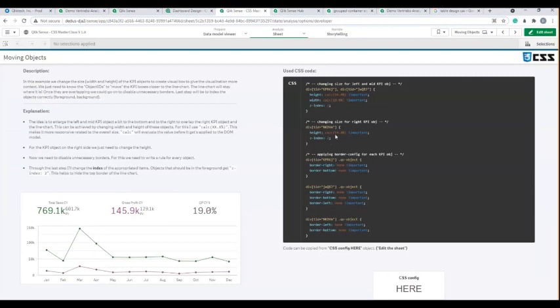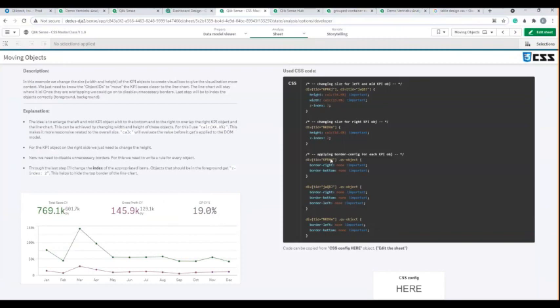So for example, here we got the right object. The right object, we need to also have a different height, but not the width, because this one is overlapping and this object is overlapping. This doesn't need to overlap. It just needs to have a different size in height. So it overlaps to the bottom, all of the 3 objects.